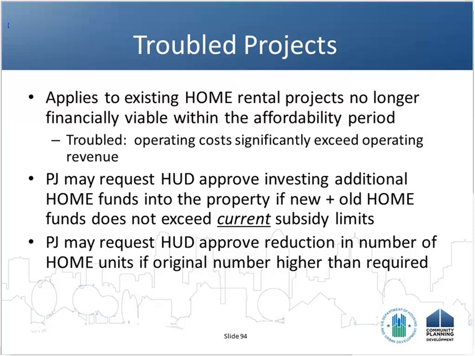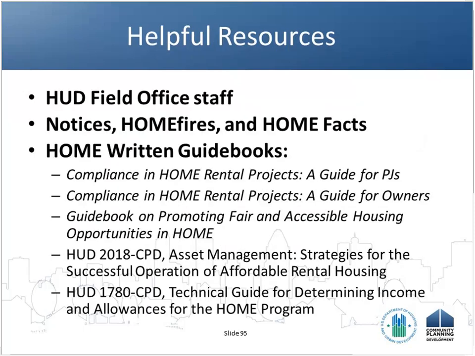How can we be confident that with this additional investment we're going to have a stable project? This is something that HUD will have to review and approve before you're able to do that. In some cases, you might be able to reduce the number of HOME units, which would give you some additional market rate units, and in some markets would allow that property to generate some additional revenue. So I'm going to close and talk about some of the resources, and then we can revisit a couple of questions in the time remaining.